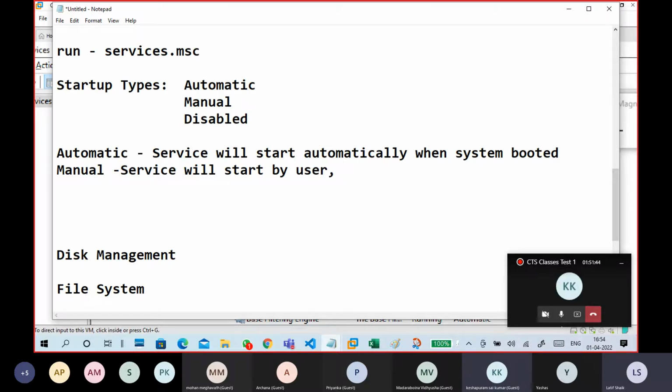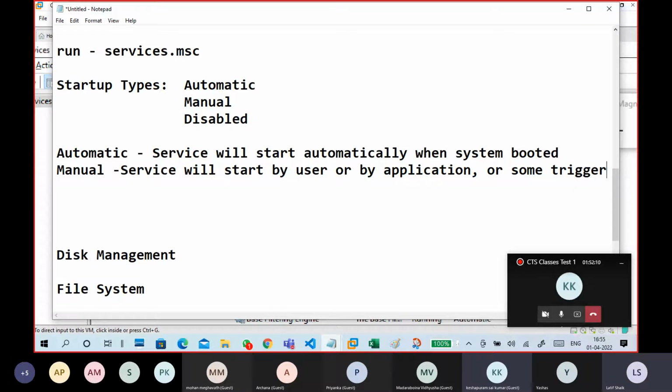By the user or by an application, like you open some application, you are running some application. Or by some trigger.